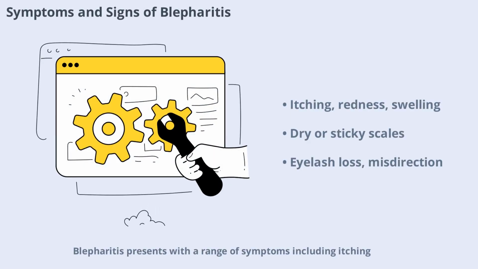Blepharitis presents with a range of symptoms, including itching, redness, swollen lid margins, and increased tearing or lacrimation. In squamous blepharitis, numerous whitish, dry scales are seen, while ulcerative blepharitis features yellowish, sticky scales, ulceration, and bleeding. Madarosis, or loss of eyelashes, can occur, and in severe cases, eyelashes may grow back misdirected. Chronic cases can lead to complications like trichiasis, tylosis, ectropion, and persistent discomfort.